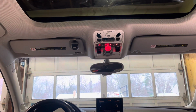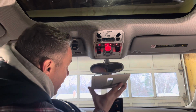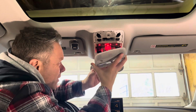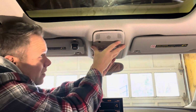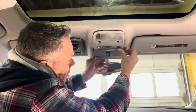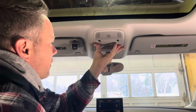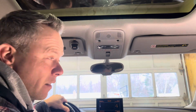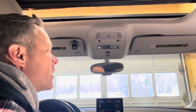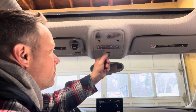Grab our other piece. I should clean it off. There's a little scratch on here, but nah, that's okay. Character. Okay. Just like that. Pull it gently. Push this back in. That's it. Oh my God. Amazing. It works. Perfect.